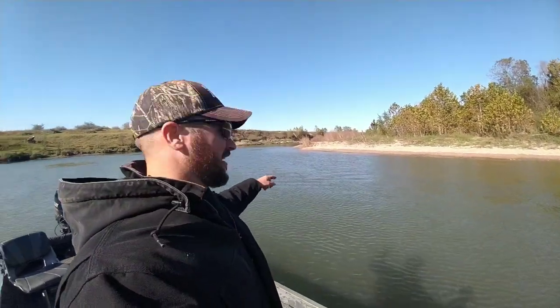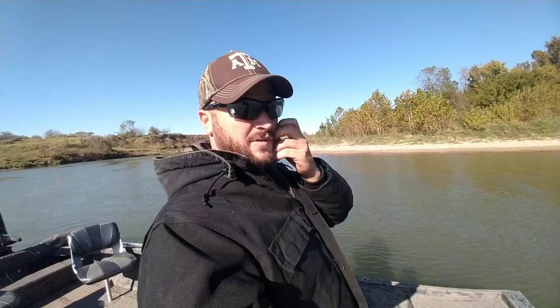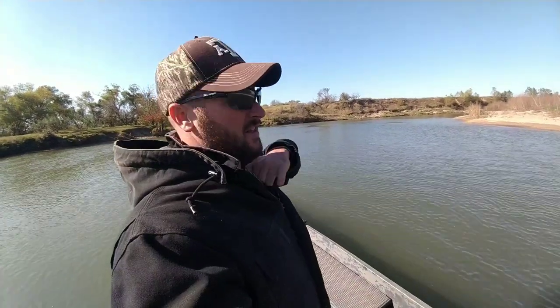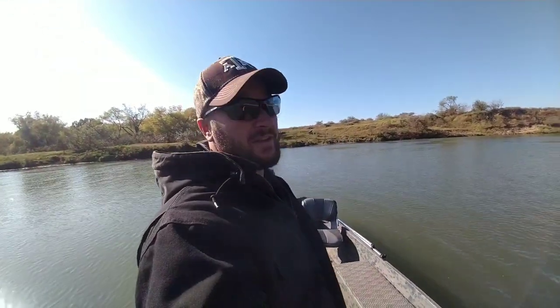I haven't been on the water much, but I am back on the Colorado River. I ran from LaGrange up to almost Smithville. I ran up a couple rapids, which you'll see in here. Today I put in at Bastrop — I think they call it Fisherman's Park — and I'm now above 969.